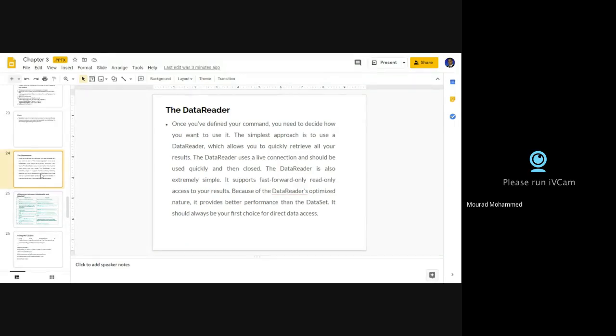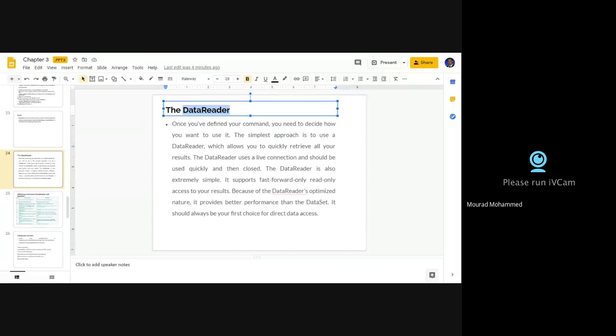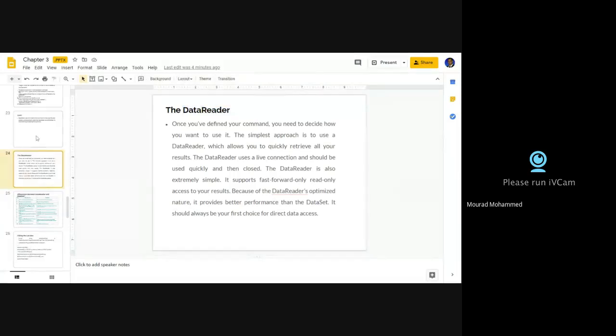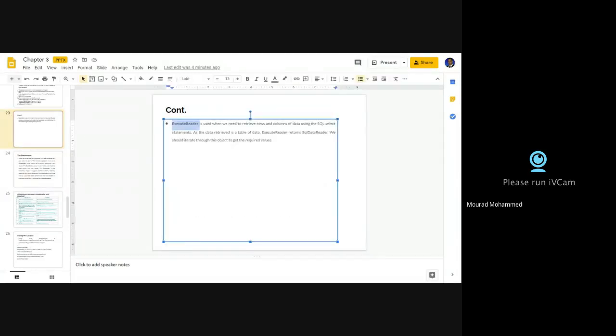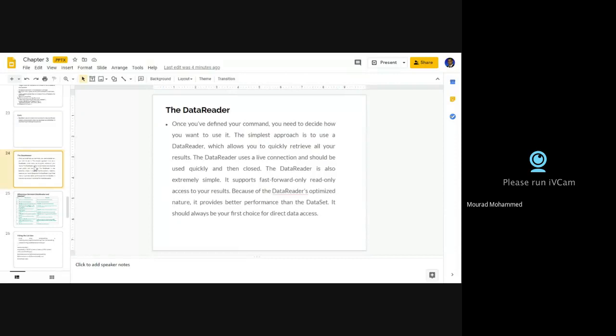Here we are dealing with the SQL command because it's a good example to make you understand. Thus, the data reader is one of the objects that would help the execute reader go back and forth to retrieve the data from the back end and give it to the front-end solution.